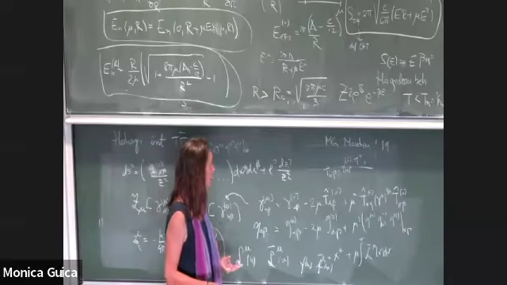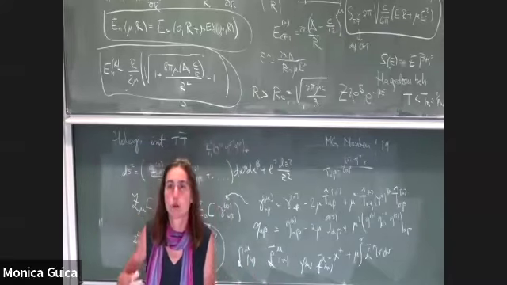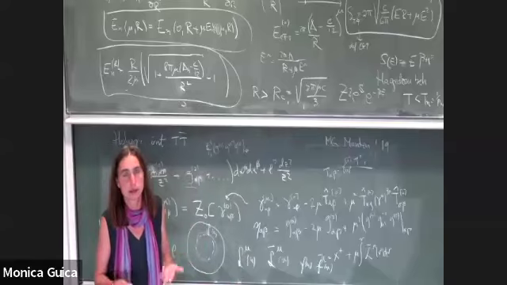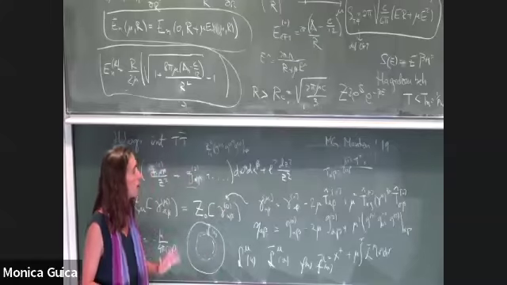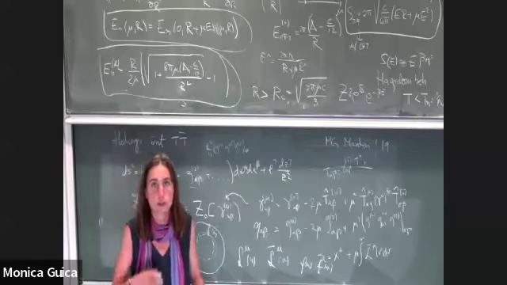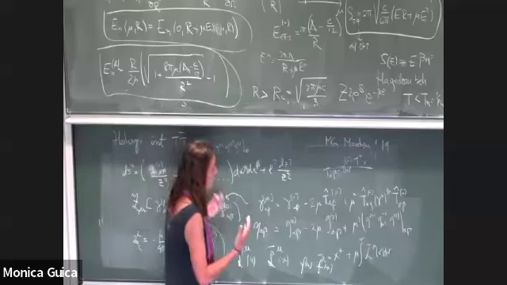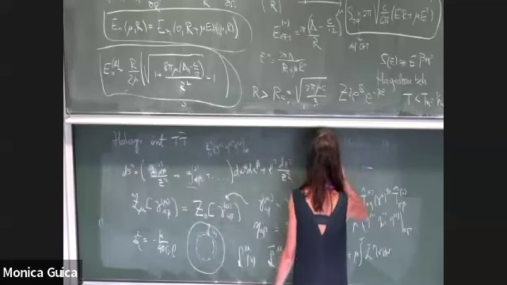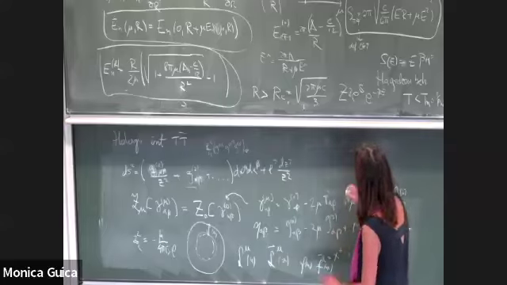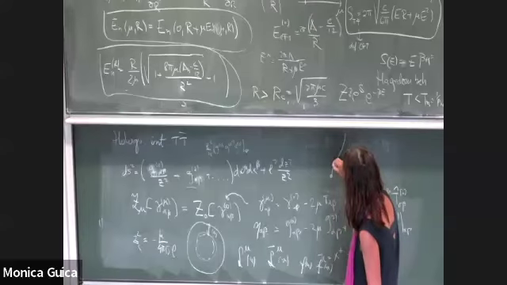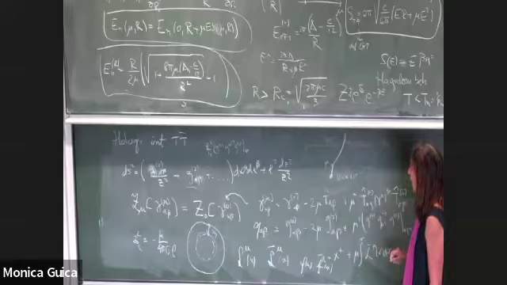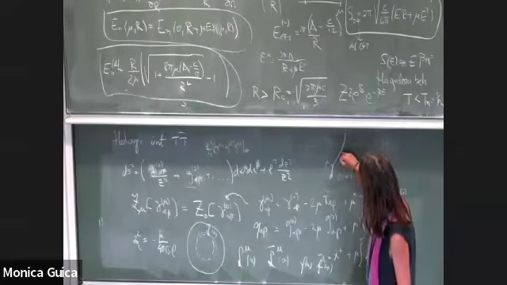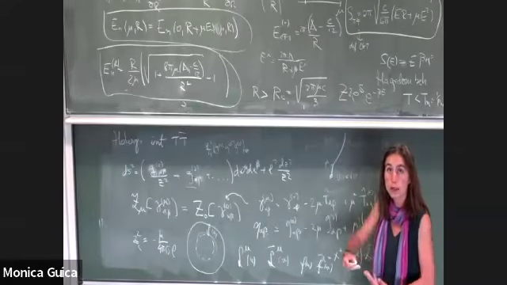As I was mentioning like 10 minutes ago, I don't fully understand quantum mechanically how these symmetries are supposed to act. So classically, we constructed them in every possible way, but quantum mechanically, I think there are still important questions about how to make sense of them. I mean, there is some quantum mechanical definition. So the way that I think about them is that you have this TTbar flow out of the CFT. In the CFT, you have Virasoro times Virasoro. And then you can simply transport the Virasoro generators along the flow while keeping the algebra.